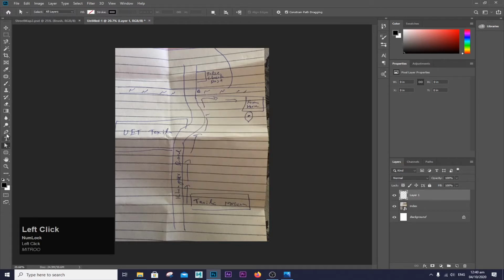That's it. Now I'll use the pen tool to create the path for this road. While creating a path, try focusing on the curves and don't take very sharp turns.